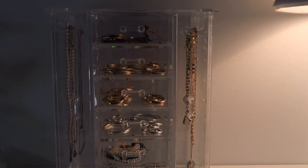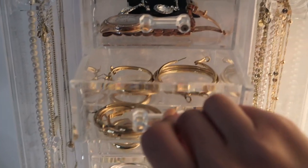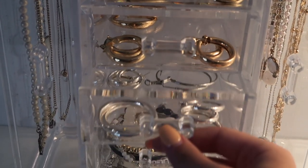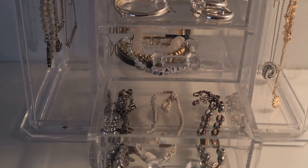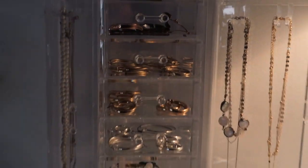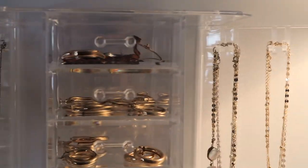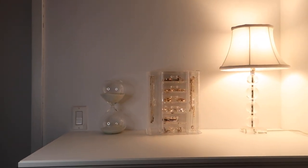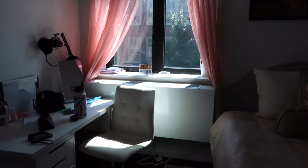It's probably definitely not final, but for now — in the top drawer I just have more jewelry I don't usually wear on the daily. Gold earrings that are more thin, gold earrings that are thicker, thick and thin silver, some extra bracelets, and some anklets. On the side — I didn't know this pulled out but that's super convenient. On the side I just have a few random necklaces. I actually really like the look of it, and I like how you can see everything that you have. I like how minimal it is — very cute, I highly recommend it. This is what the jewelry holder looks like this morning, looking pretty clean honestly.